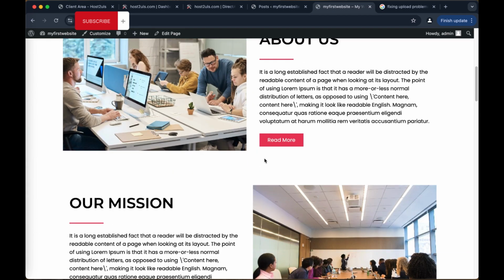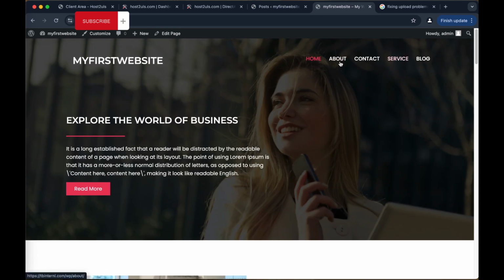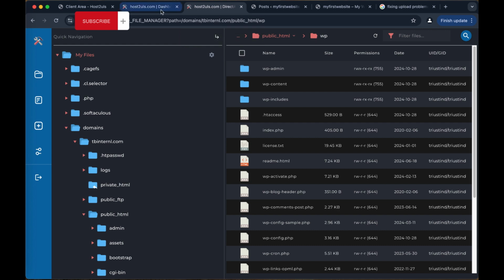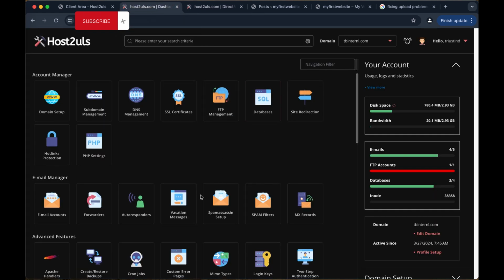Now, if you're new to web design or WordPress, there are some common errors that you may encounter as a web developer or web designer. That will be what I'll be showing you here. Even if I don't show you all, at least I'll show you the common ones you are likely to encounter. So let's go back to our cPanel interface.